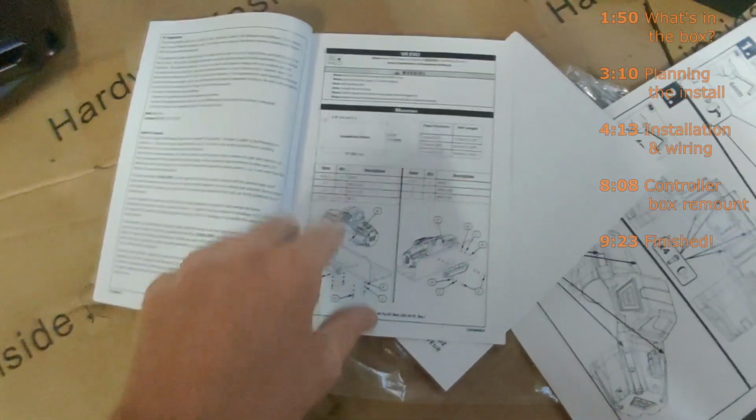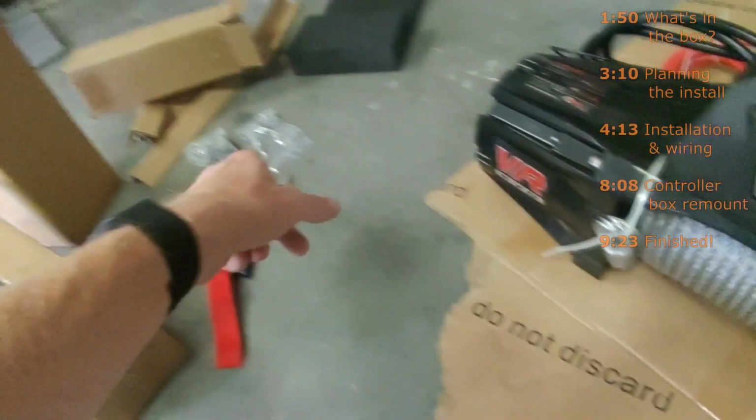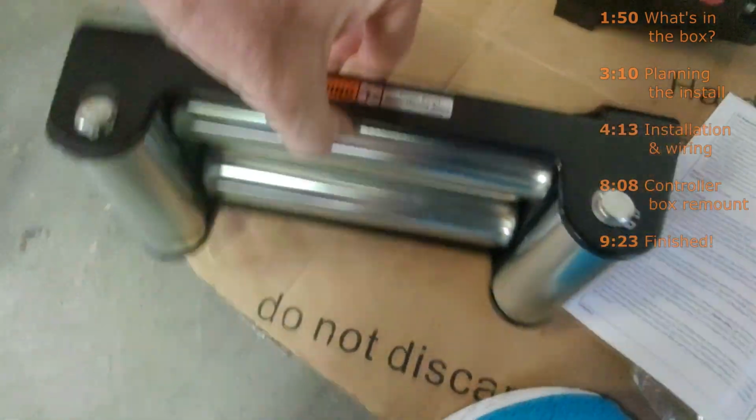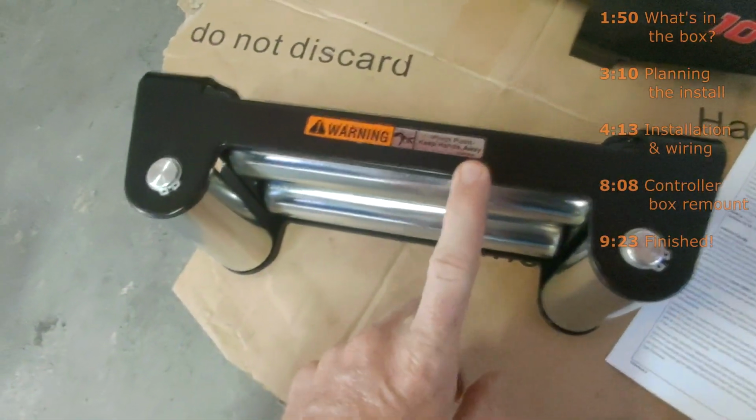So flipping through this install guide, it shows you what bolts go where, so your hardware is in the bags, but it doesn't show you anything more than that. So what I'm going to do is I'm going to install the fair lead first. I'm going to put it where the warning label is facing up because, I mean, what good is a warning label if it's facing down?